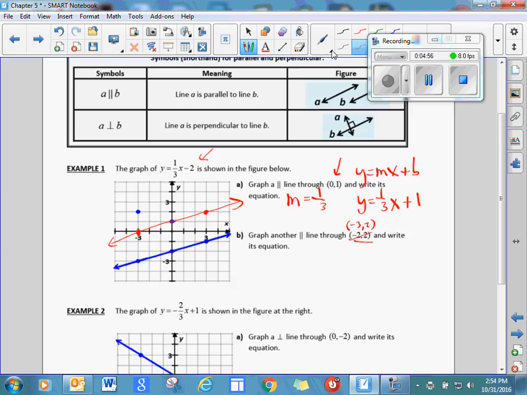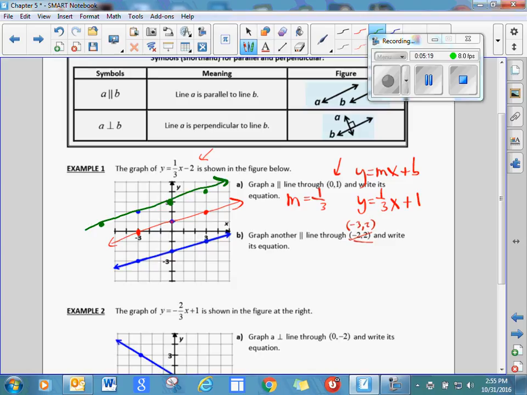So if we go to, let me get another color, if we go to -3, 2, right here, our slope is the same. Rise up 1, run 1, 2, 3, and then we can go down 1 and run 1, 2, 3, and somewhere over there is our third point.